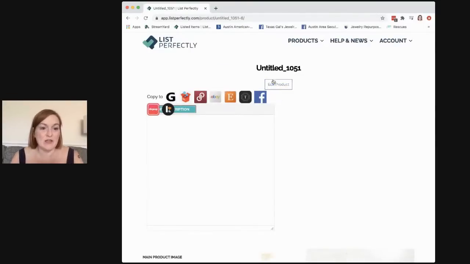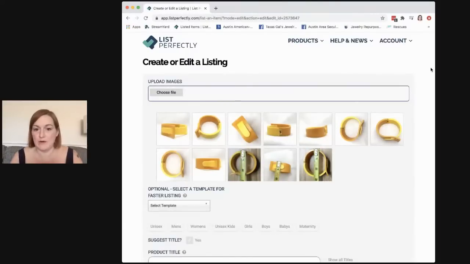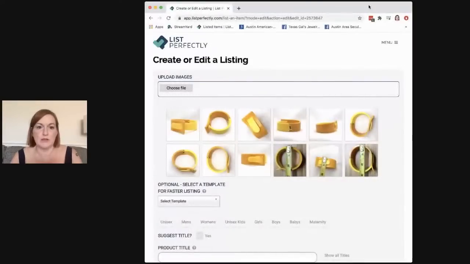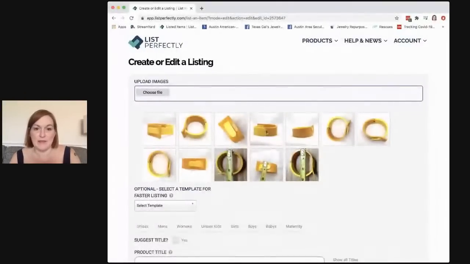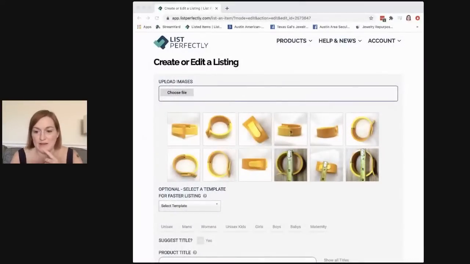I'm going to come over to Edit Product. If you're doing this in eBay or Etsy, it would be totally the same. The first thing I do is make sure my pictures are in the right order. Hello, thanks for being here, everybody. And y'all holler out too if you think of a word I should include, because it can be totally interactive.